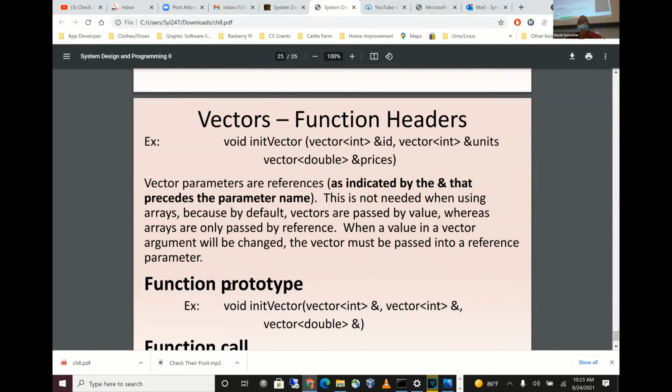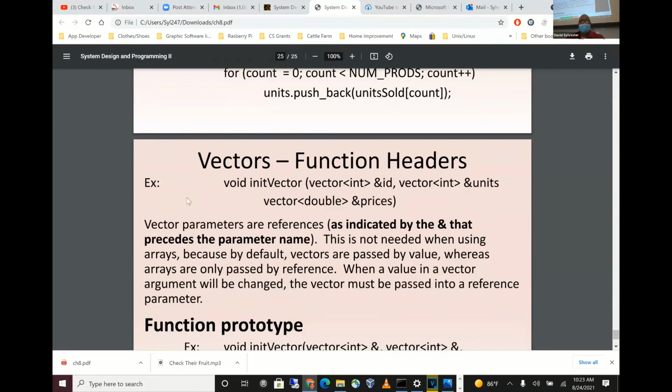Now, passing data, right? Look here. You got void int. Now this is a vector function that's going to be defined. This is the name of the function, int vector. But in that function, I have a vector of integer, and I'm using the reference symbol where I'm referencing ID. So I'm going to pass ID by reference, meaning what? Whatever I do to ID in my function is automatically done in its original location.